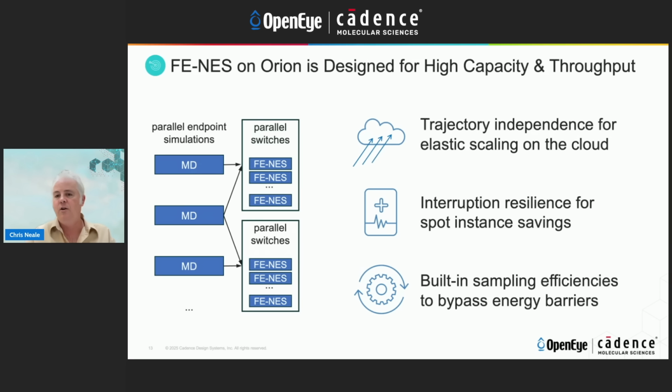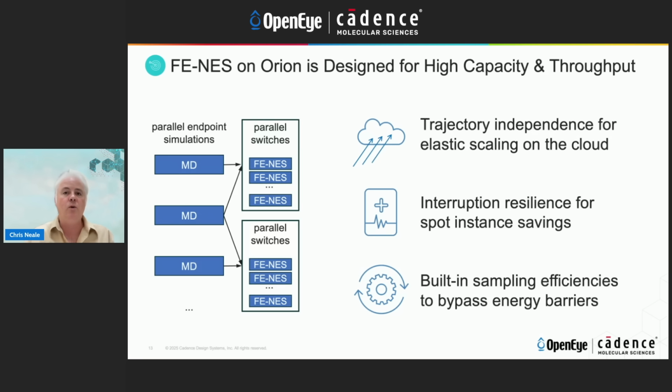It also provides fault tolerance, because if any one of these switches is being run on a spot instance that gets taken away, which certainly can happen, these spot instances are much cheaper, but they're not guaranteed for the duration of your simulation, we can in fact just drop that simulation out and keep going. In an equilibrium approach, one would have to wait and reobtain computational resources and then continue that simulation.